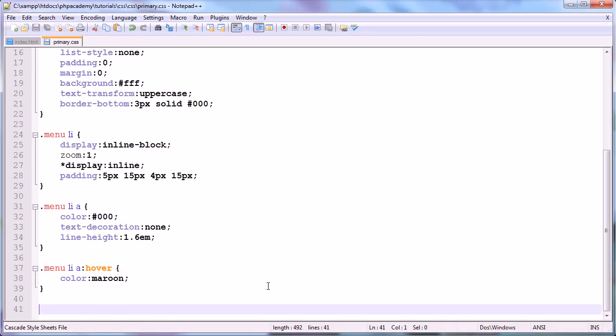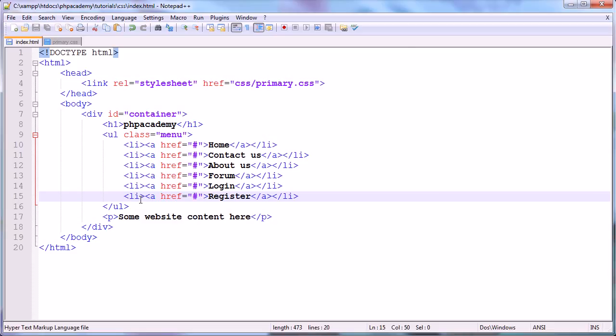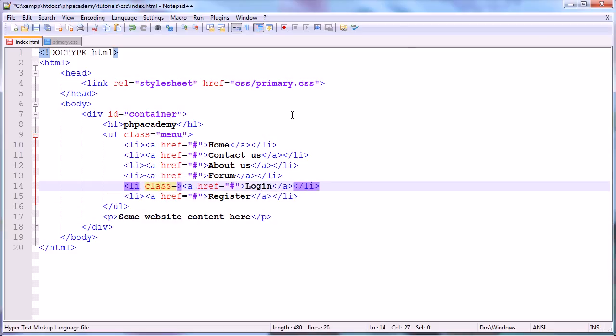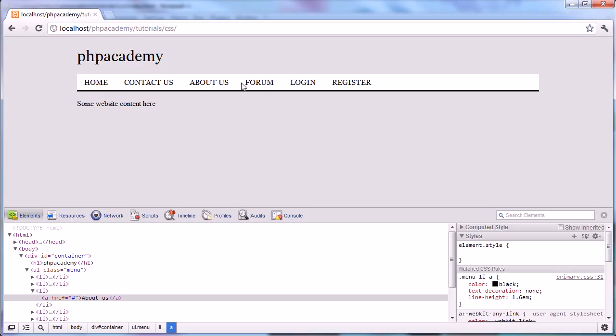Okay, so now what we want is the selected state. Now I did mention at the start of the tutorial that we had a selected state, class equals selected. What this means is that we apply this class on the back end, either using JavaScript or in the back end processing of our code. And what this does is it will style this tab differently, so it makes it look like it's open. At the moment we don't know which page is open, but if we have the login page open, we want a little black border around it. In fact, there's one thing I've forgotten, which is the hairline border at the top. So let's go ahead and quickly do that.